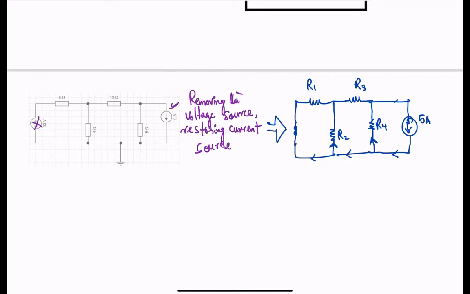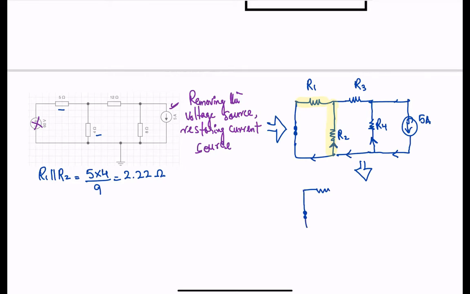Now we're going to do the same thing. We have to find the equivalent resistance, and we see that R1 and R2 here are parallel. So let's get that going first. R1 parallel to R2. R1 is 5 ohms, R2 is 4 ohms. So 5 times 4 divided by 9, 20 divided by 9 gets you 2.22 ohms. Okay, so if I transform this circuit, it will look something like this now.